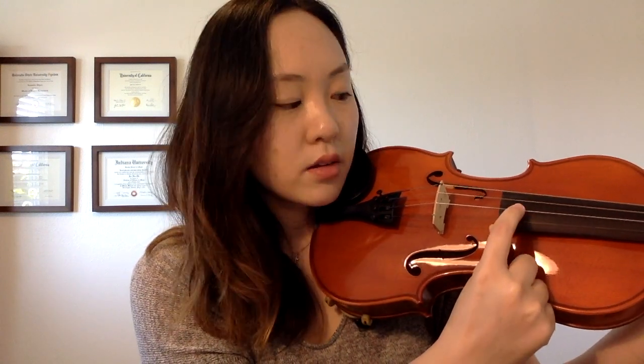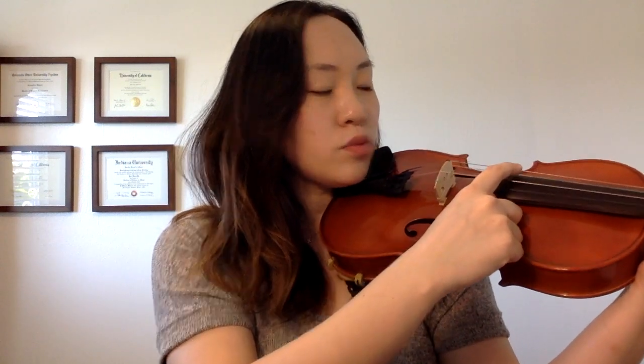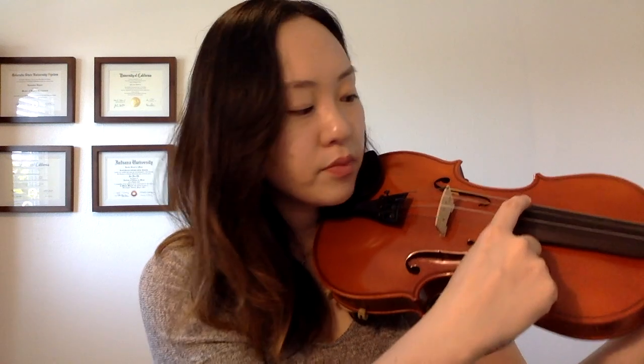So the thinnest string here, this is E string, but we're not going to play that yet. Right here, this is the A string, and right here, this is the D string, this is the G string. So from your view, one is right here, two, three, and four. One is the thickest, four is the thinnest string. So we're going to go to the second string.